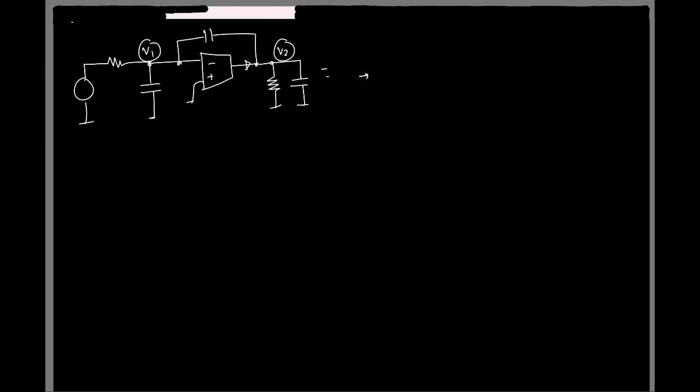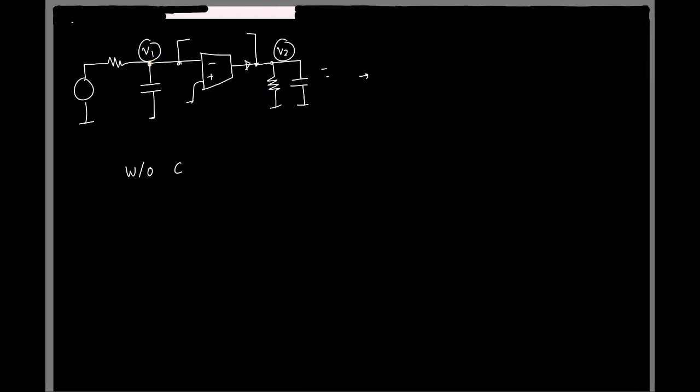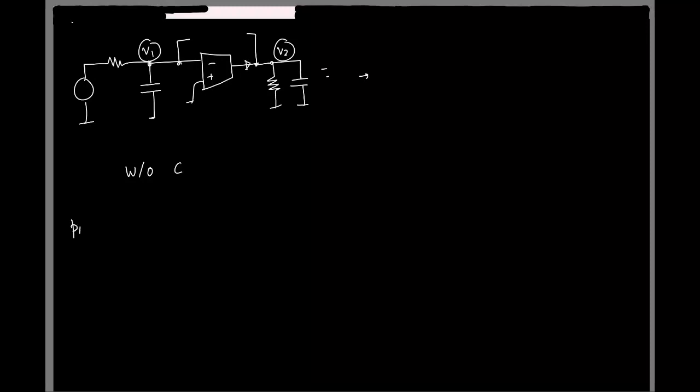Okay, so here let us say I didn't have this capacitor. So there is no C. Then you see that these two nodes are isolated. So now what do you think the pole locations are? Minus 1 by RS times C1, which I'll write as minus gs. Let me mark clearly. And what will be the second pole? Minus G naught by C naught.